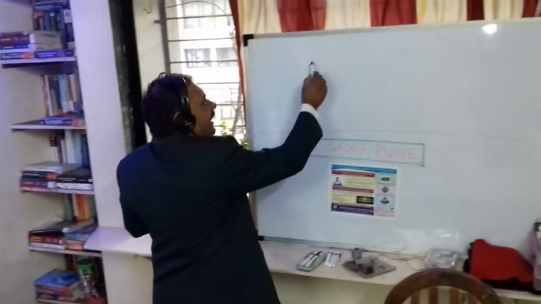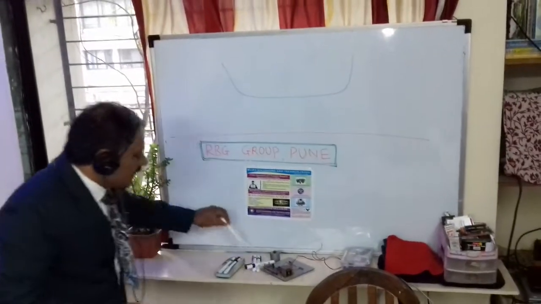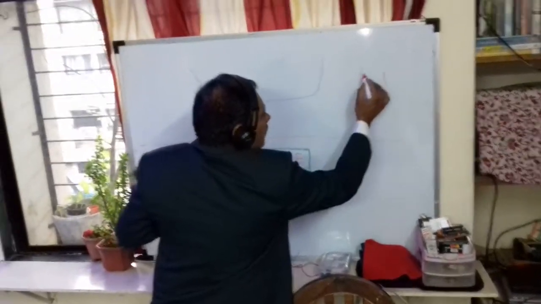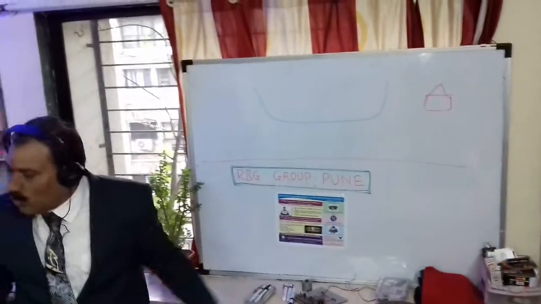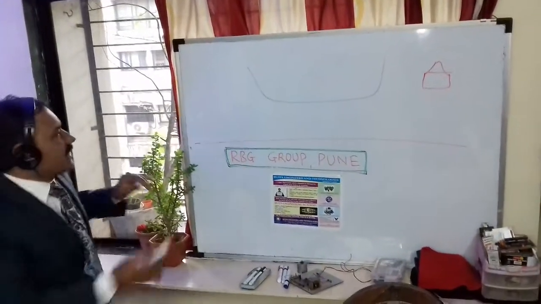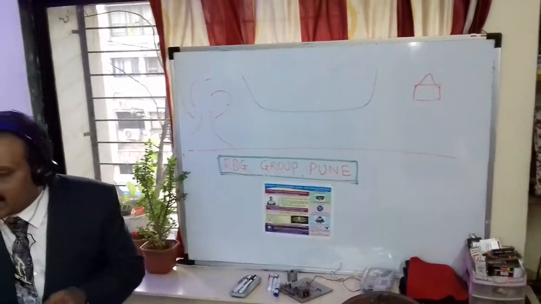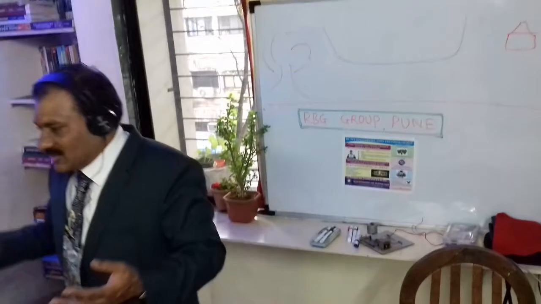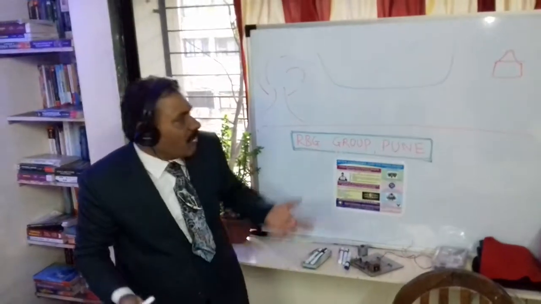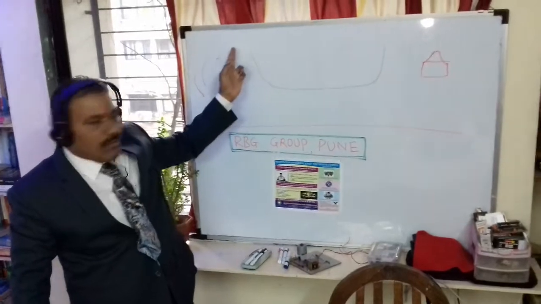Suppose there is one river like this. On the other side, there is one village. As of now, there is no water in the river. And on the other side of this river, there is a big forest area. In the forest areas, as you are already aware, different wild animals exist like lion, tiger and so on. So one boy from the village started his journey in the morning, crossed this river and entered the forest.